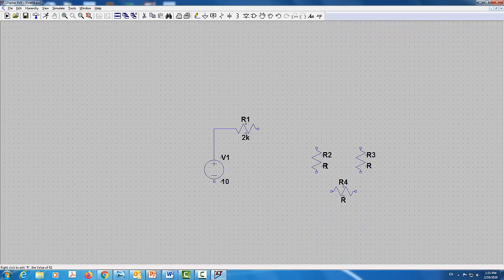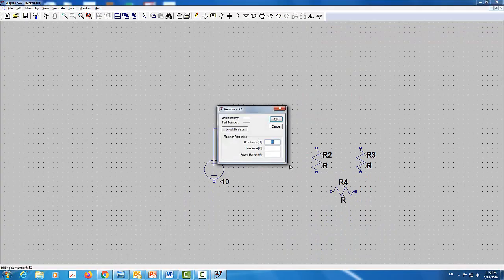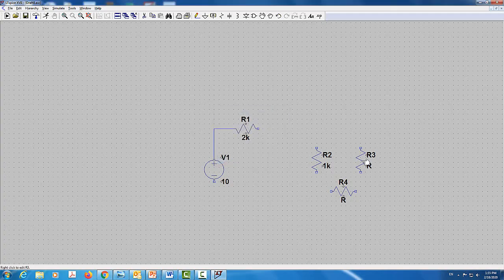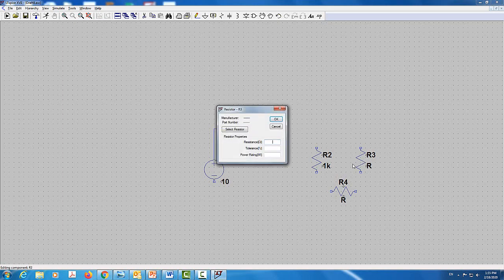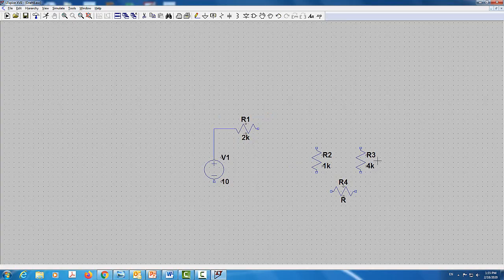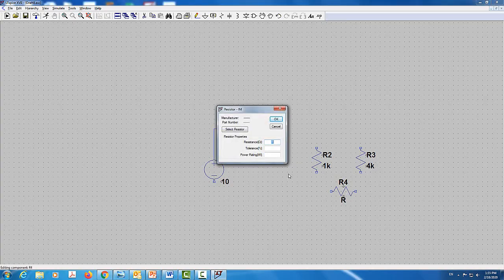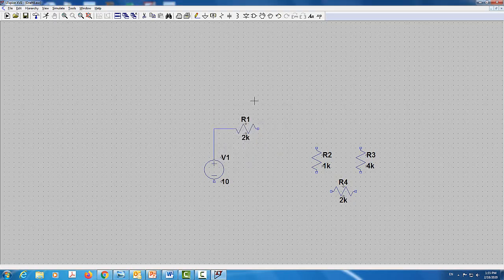I want this resistor value to be 1K, R2 to be 1K, so I will right click on it and write 1K. This resistor here is going to be 4K, so I'm going to right click on it and make it 4K. And this resistor is going to be 2K, so I'm going to right click on it and write 2K. And I'm going to connect all those resistors together.